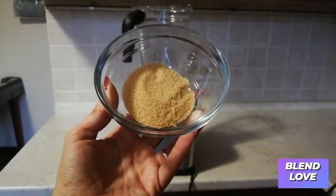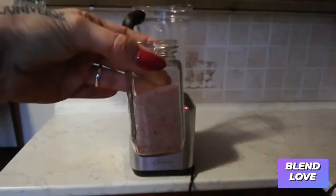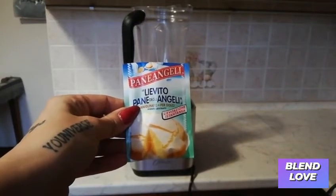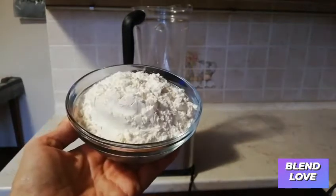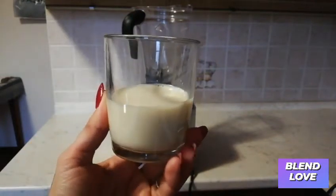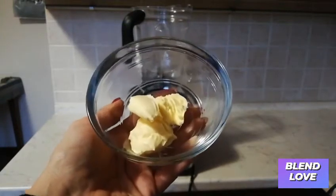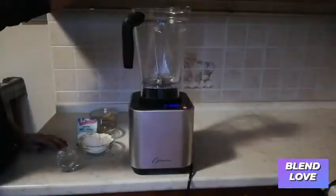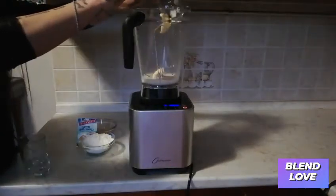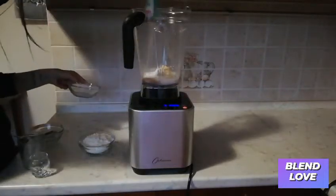For this recipe, you will need 2 tablespoons of sugar, ½ tablespoon of salt, 1 packet of yeast, 2 cups of flour, ½ cup of plant milk of your choice, any plant milk will work fine, 1/4 cup of water, and 2 tablespoons of vegan butter.